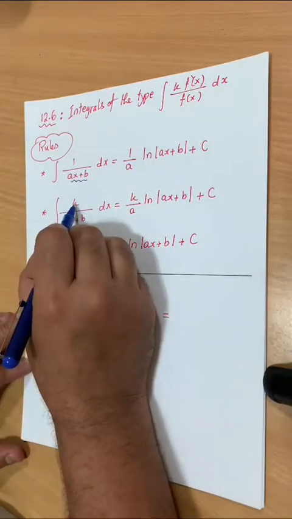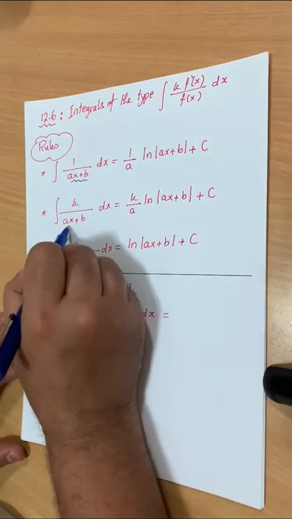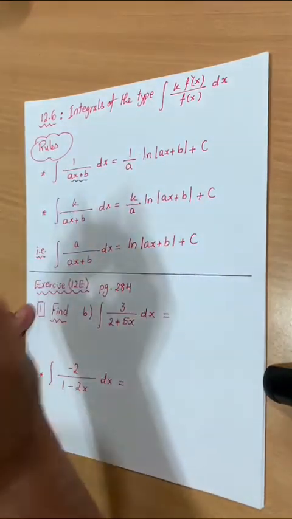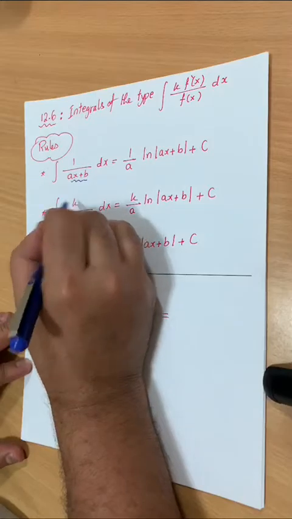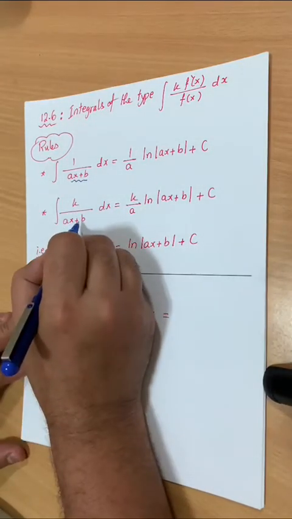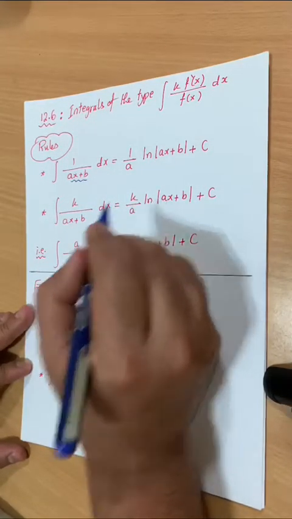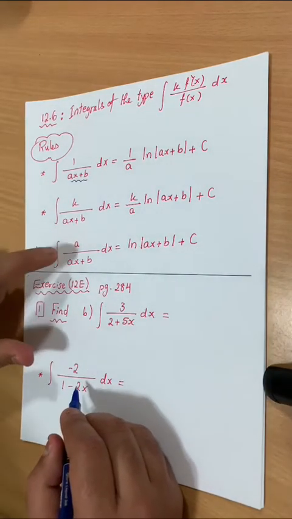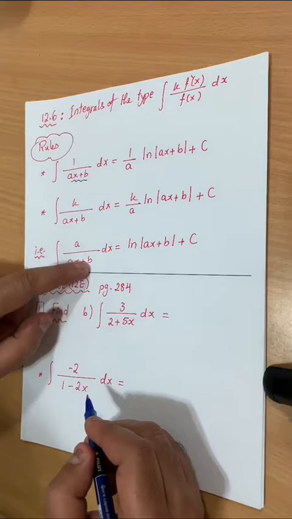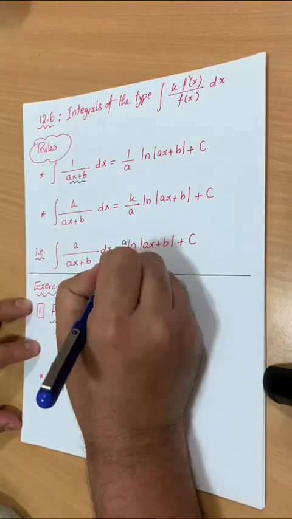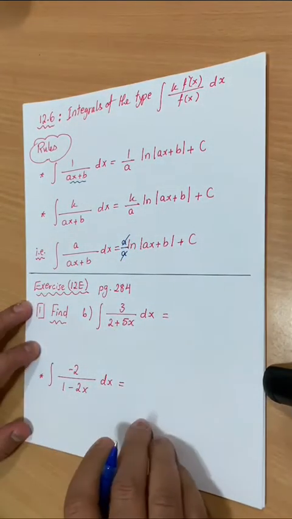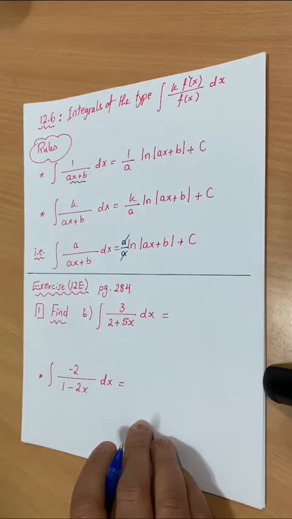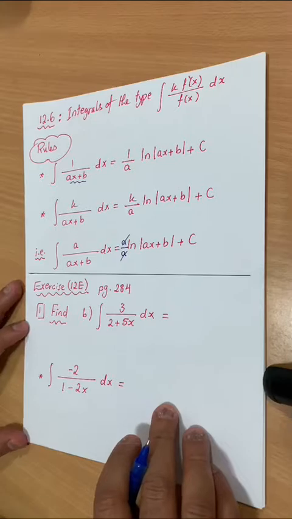If a constant is given, it's the constant divided by the derivative, as we did in the previous part, but the only difference is you have a constant here. And the derivative of ln modulus of ax plus b plus c means a over ax plus b. So a over a will cancel each other, and you have only the ln modulus of the denominator. Here are some examples.